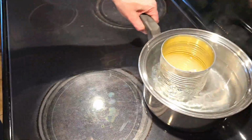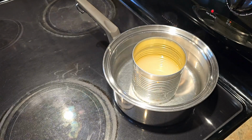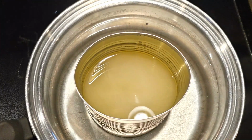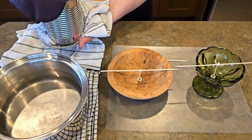So my wax is all melted. I just removed it off the heat, and then I wanted to create a little pour spout. So I'm just being very careful and squishing the can together a little bit. It'll just help make it easier to pour the wax. So I am working on a craft mat, and I've got some towels, and I've got an oven mitt. I'm being very careful here.